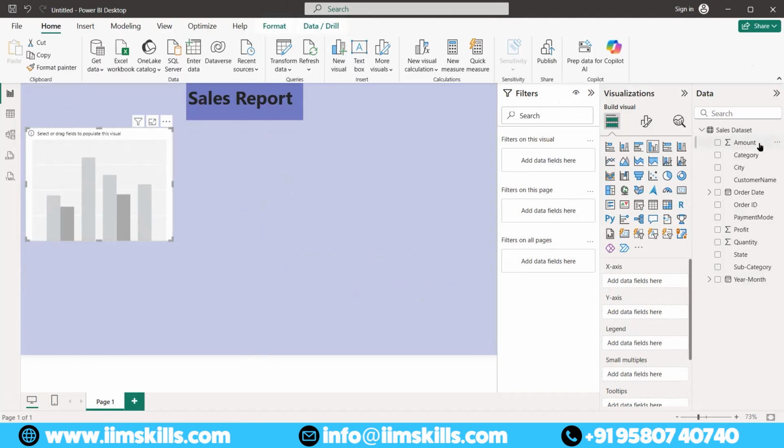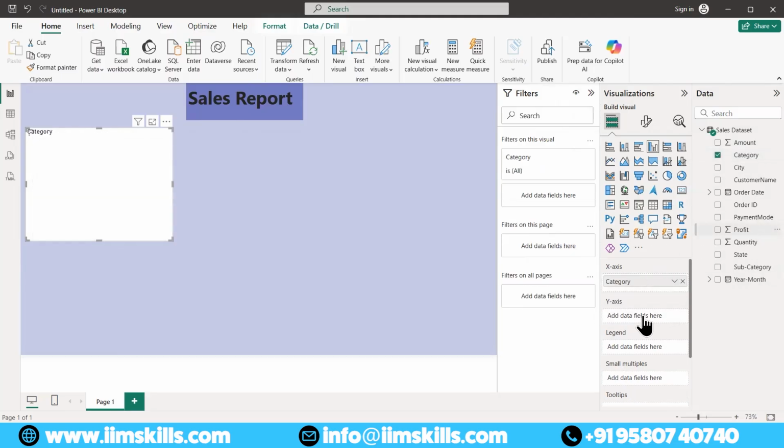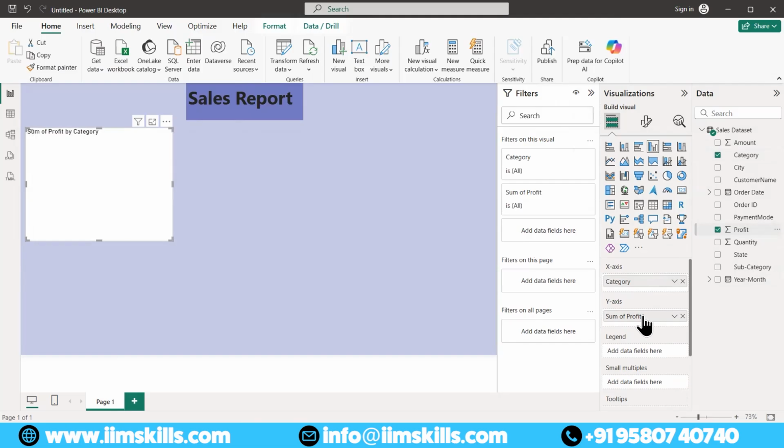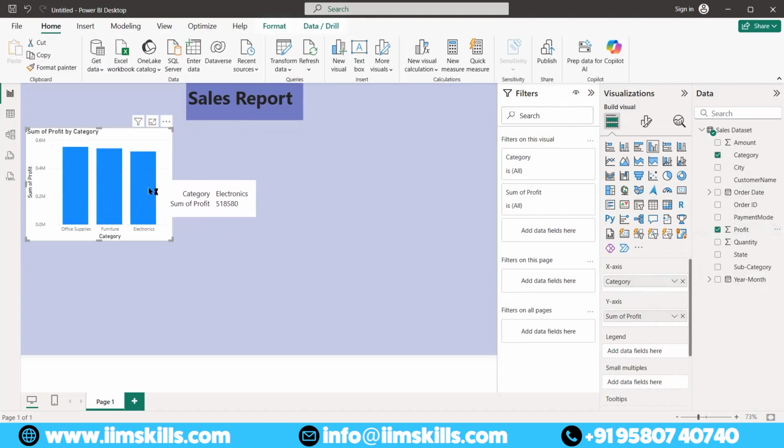For column chart, you have to find the proper categories. Inside your sales data set, you will find certain columns with a sigma mark and certain columns without this sigma summation mark. If you have this summation mark, then it represents a number column. If you don't have it, then it means text information. For the x-axis, as we discussed, I'm going to drag, let's say, category versus profit. So for each category, what is my profit?